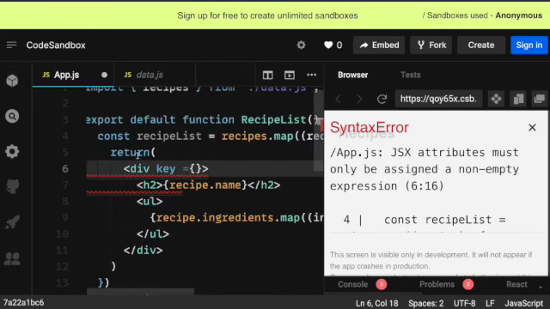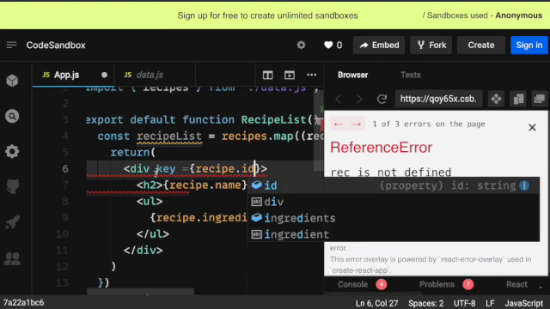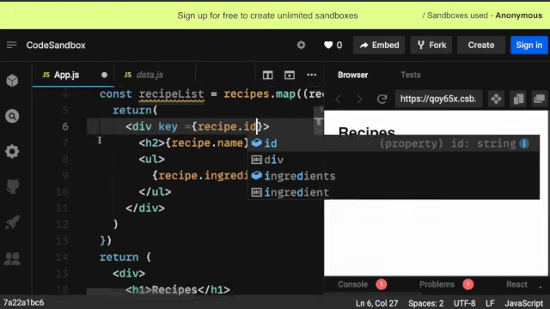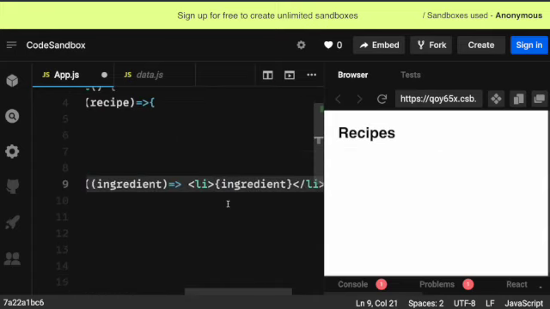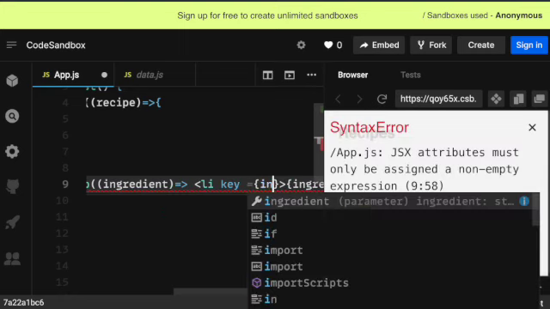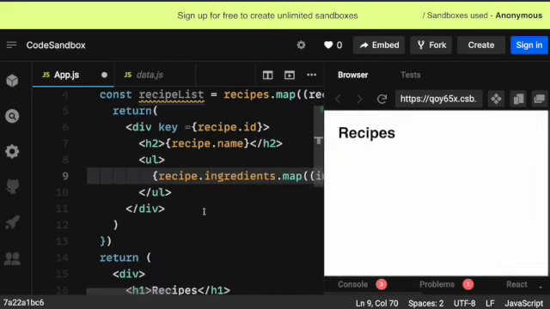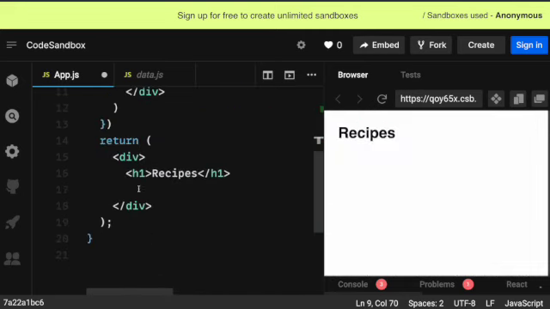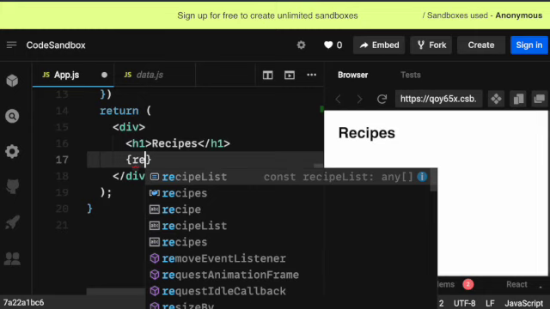So I'm gonna add my recipe.id here. And here also I have to write another key. I'm gonna add my ingredient here as a key. Let's see. Here I'm gonna just add my recipe list.